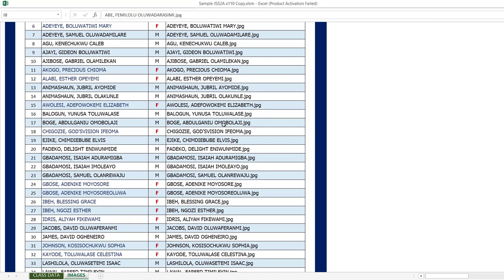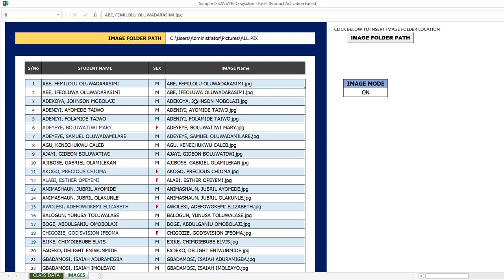I took time to name the pictures with the names of the learners and then the extension. You can use any convenient naming method in your case. Sometimes some schools decide to use the admission numbers to name the images so that it's easy to enter here, or sometimes you can just take the serial number for that class and name the pictures in the folder with the serial numbers, and then end it with the picture extension.